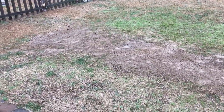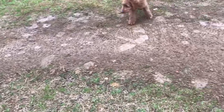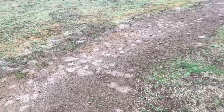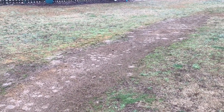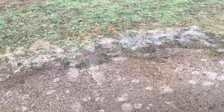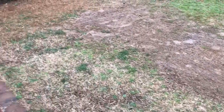All right, this is already the next day after I got this complete, and I didn't get the seed down in time. I didn't have enough seed. I was going to buy some more, and it just started raining. So, it's got a totally different look now. It's wet, which is good. Kind of working the dirt down, popping the grass up here.